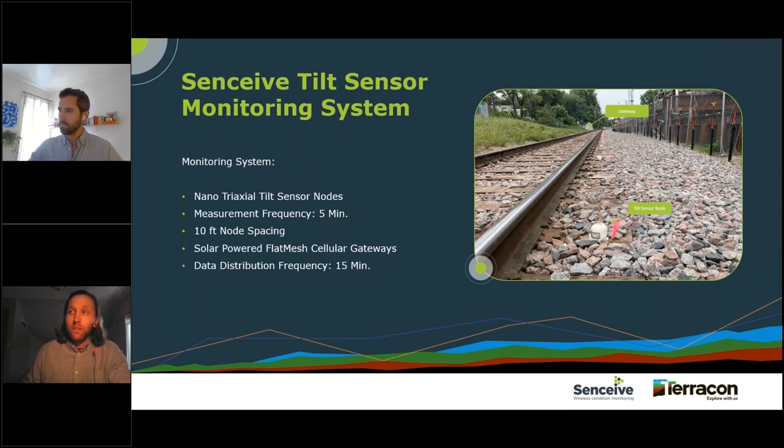The railroad operating in this area was familiar with Senseve products from other experience, so they actually recommended it to the project owner. There was some hesitancy to jump to a brand new monitoring system given the limitations experienced with the previous ones, so we started with a test run monitoring a small 100-foot section of track for a few weeks — really just testing and demonstrating their capabilities. By the time we were through that demonstration, all parties including the project owner and railroad were on board, and we went ahead with a full-scale monitoring system for the track adjacent to the tunnel construction.